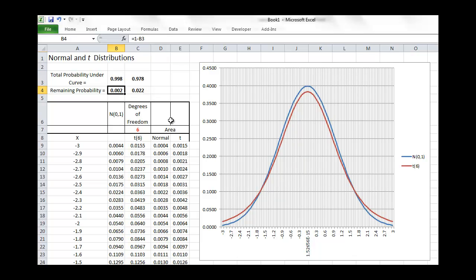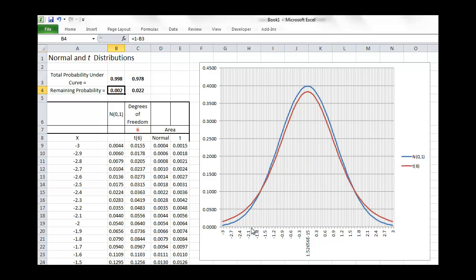I've also calculated the difference between the area that we have calculated and 1, and that must mean that this amount of probability is outside the graph that we're showing. When we add together all probabilities, they must add up to 1.